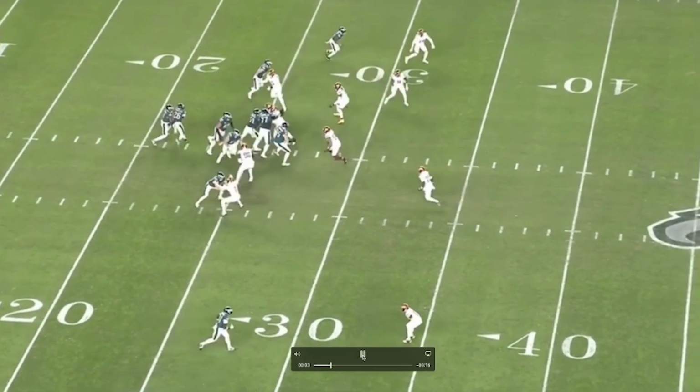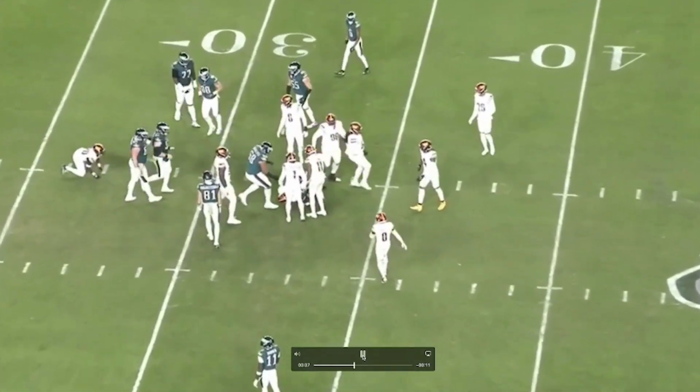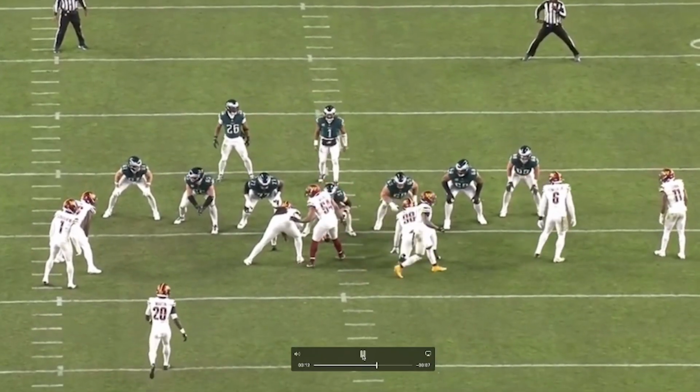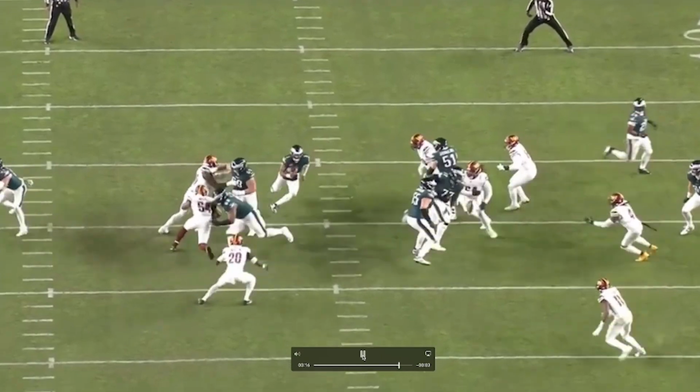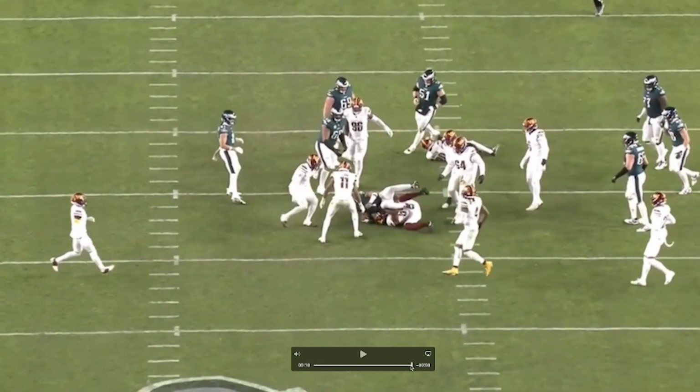Here we got our next play. Now again, I love that they're using Saquon Barkley. We're gonna get the end zone view as well. I like the end zone views a lot. Like, you really get in depth on how the linemen and everybody block as far as pass blocking or run blocking.